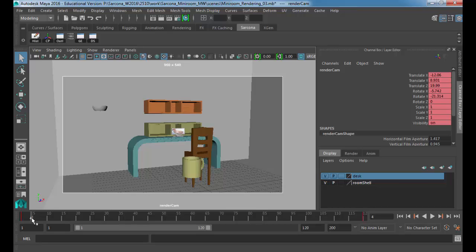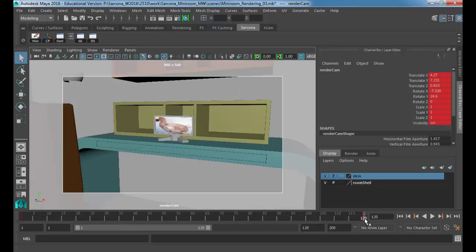We can see down here in the timeline a little red tick. That red tick means that's where your keyframe is, okay? So I have one keyframe here at 1 and one keyframe here at 120, all right? Further assignments will edit these keyframes a bit more. For now, we're just very simple. We're starting and we're going.